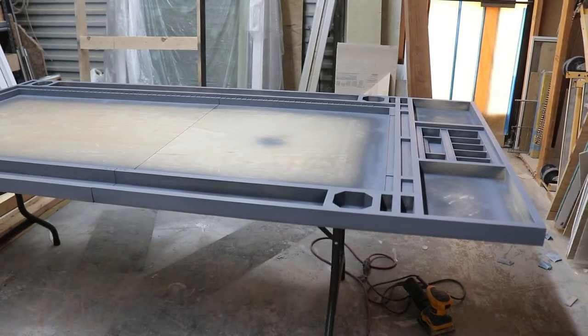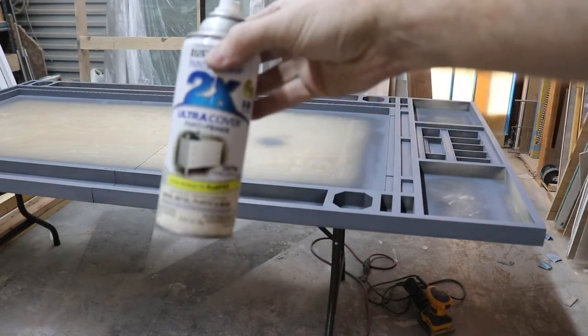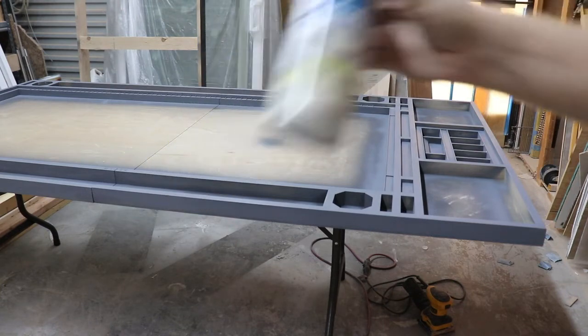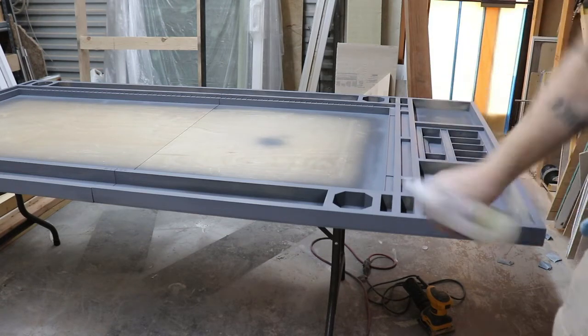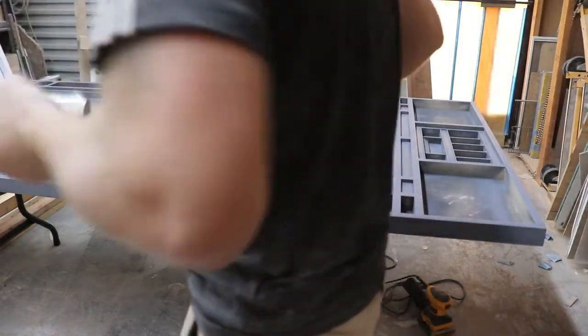All right, it's time to paint. We are going to shoot this with some heirloom white satin. I don't know if you can see that or not, but that's what we're using. You never know how long these cans have been sitting on the Home Depot shelf, so give it a good shaking.